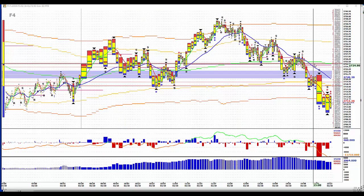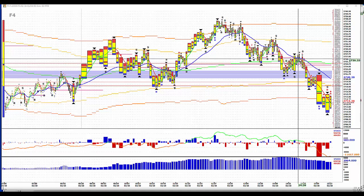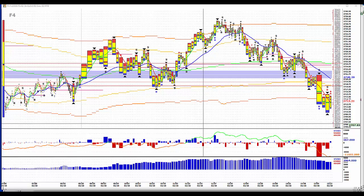Well, we were guessing an hour ago that the Emini might close in the 27-26 area, right up here where the volume is. So it's got to come back. It got hit pretty hard. And again, when you take a look at the structure, we're getting lower highs. It's trying to probe higher, but it's not. So here's 1, 2, and this is possibly 3.